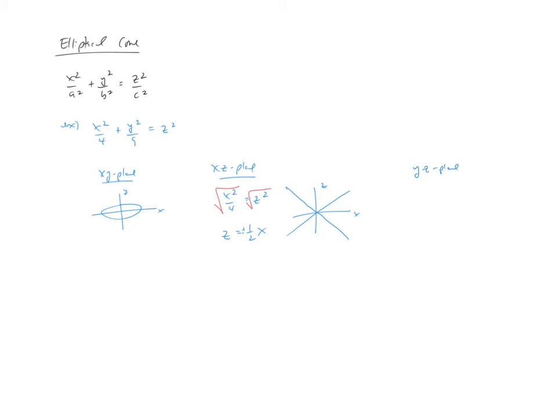In this case, x would be 0, so we have y squared over 9 equals z squared. If I square root, z would equal 1/3 y, but we can't forget about that plus or minus. So that one is going to be very similar, where we call that y, we call that z. We're going to have those lines cutting through. Now again, much like the last example, these are just examples of letting y be 0 and x be 0. If we let y and x be other things, we would continue to get lines with different slopes.